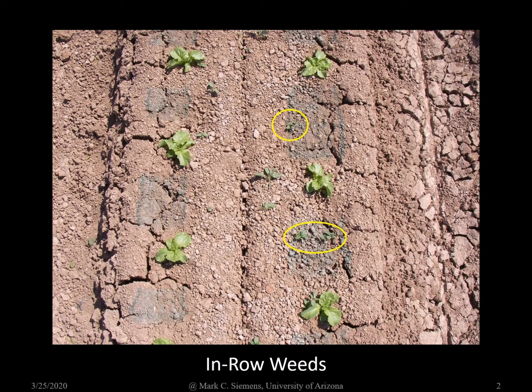So what are in-row weeds? In-row weeds are the weeds in between the individual crop plants within the seed row. These are highlighted in yellow on your screen. Weeds between the crop rows, we can use standard cultivators and cultivating tools to remove those type of weeds. But it's the in-row weeds that are difficult to control and is the focus of this talk.